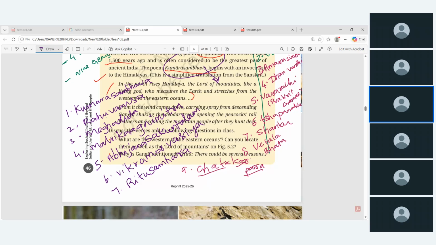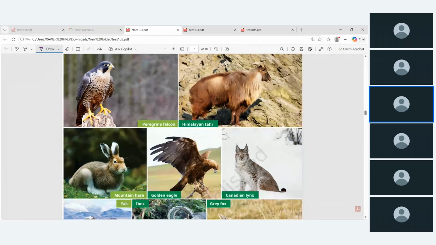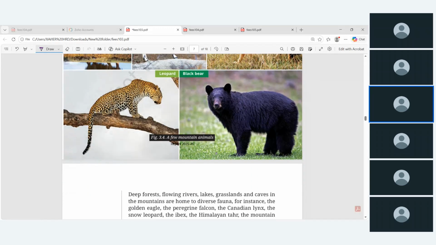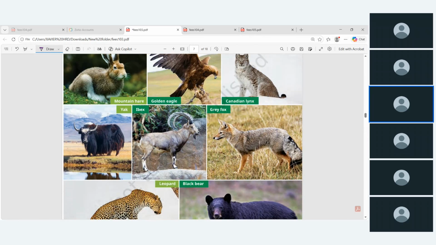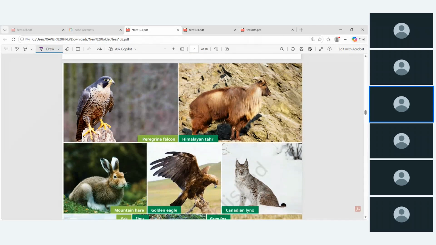Okay, noted down. So let us go to the next. So these are the various animals which were in the mountain region. You need to write some important points on this. Take separate notes, and mention the topic as mountain animals, and go one by one. Because from an exam point of view these are all very important. How are they important? In prelims they will ask, for example, which category the Himalayan Thar is in on the IUCN Red List. Anyway, we will study it separately in the environment part.